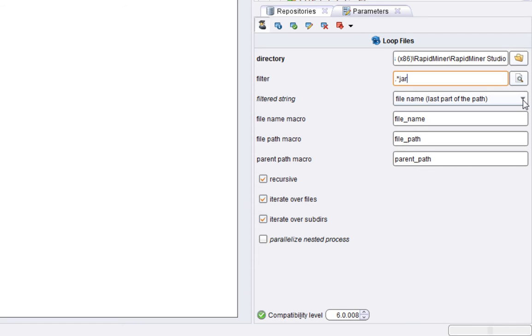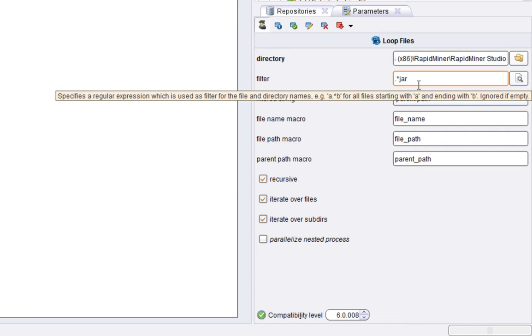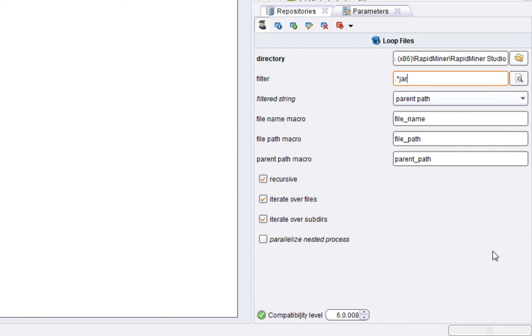I'm also going to use this option here, just look in the file name of the files that I find. You can choose the full path that includes the file name, or you can actually just have the path excluding the file name. So your search, you could limit that to say look in folders by doing that, and set that to be some sort of folder name that you knew you were interested in. That would just restrict the search to that folder matching that name. But I'm just going to look at a file name for now.